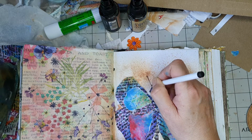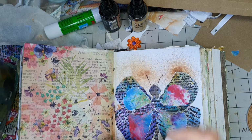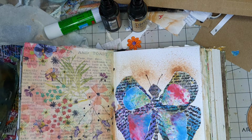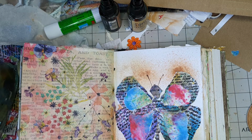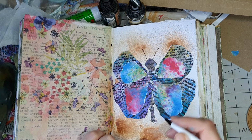So it's got to have those, hasn't it? You can't have a butterfly without those. There. So there we go. We can have... I don't know if it's got those at the bottom, but I'll draw them anyway. Draw those little things. I don't know if it's got those or not.